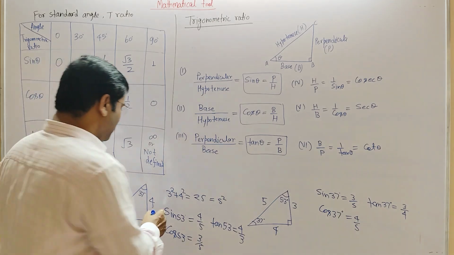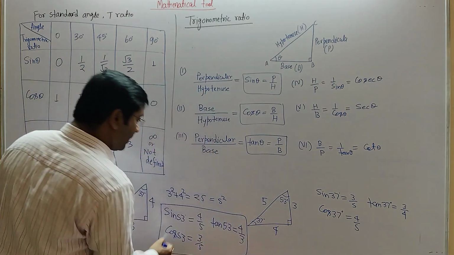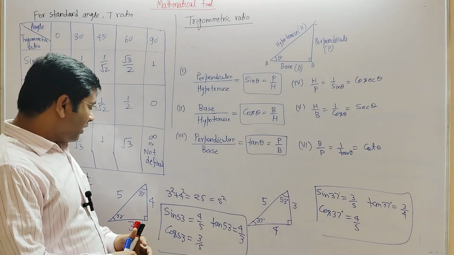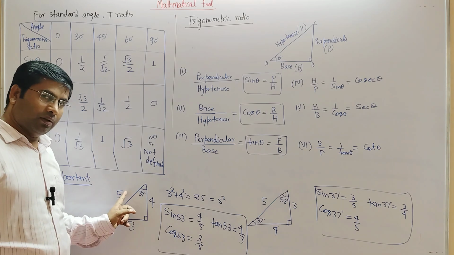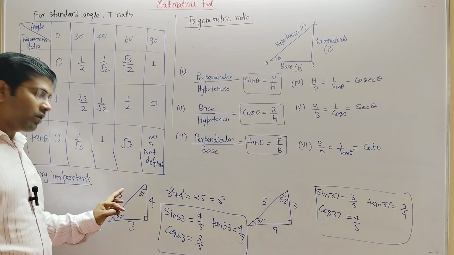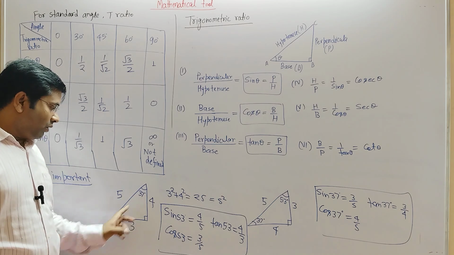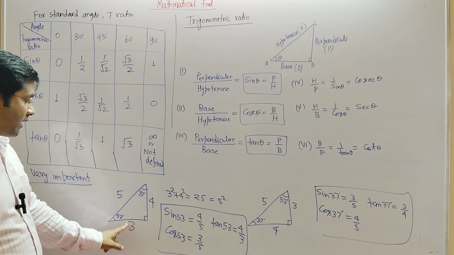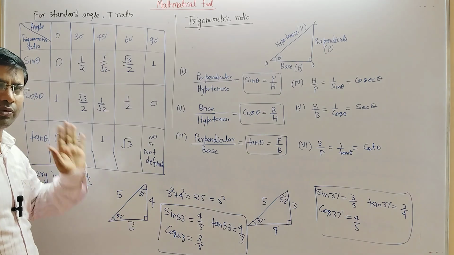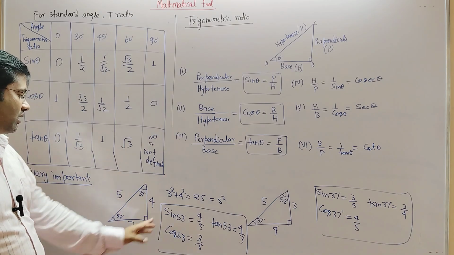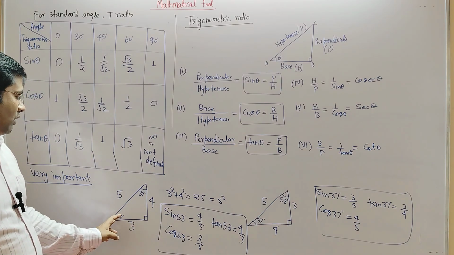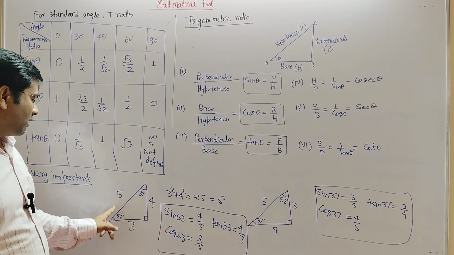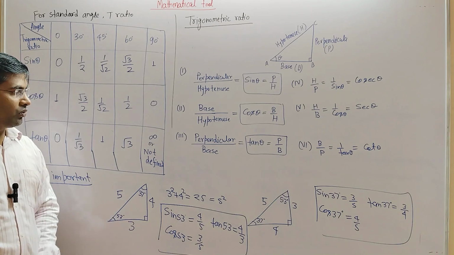So this is very important. You have to remember these values. Better yet, don't remember the values only, remember this diagram. So what is this diagram? If the sides are 3, 4, 5, then the angle will be 37 or 53. You write the 3, 4, 5 sides: smaller side, smaller angle; higher side, higher angle. Next you can easily write it: sin 53 is perpendicular upon hypotenuse, cos 53 is base upon hypotenuse, tan 53 is 4 upon 3. So this is all about it.